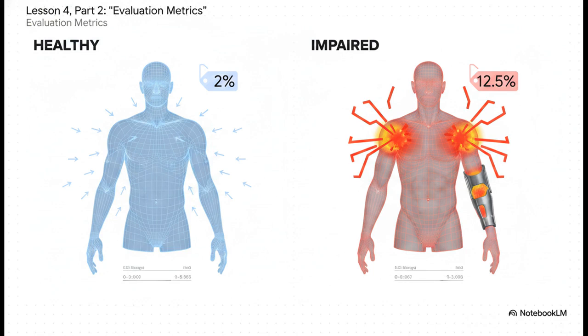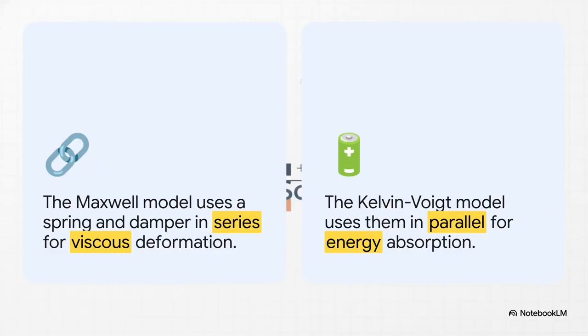This incredibly unequal distribution of kinetic energy is our mechanical reality. And honestly, it proves exactly why our predictive models just have to be flawless. If our devices are absorbing 12.5% more force on one side, a defective part is going to fail instantly. To make absolutely sure our devices won't fail under that heavy, uneven load, we actually simulate energy absorption mathematically before the 3D printer even turns on.